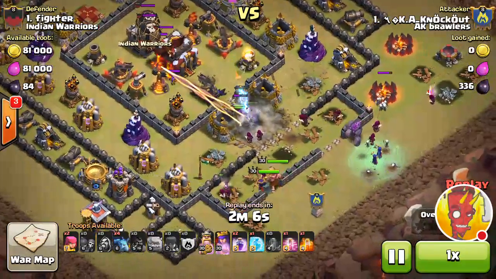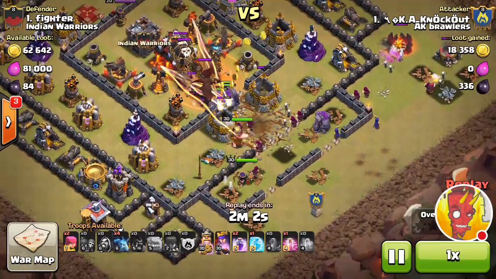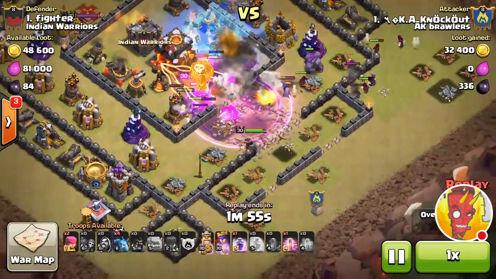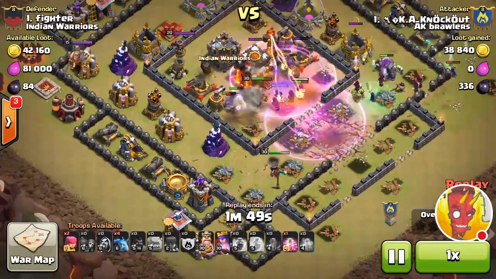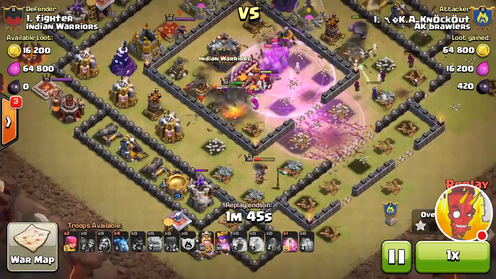Down go the heroes. Of course, they're going to go right in the center. Out comes the CC. Down goes the poison. He's going to end up putting a rage right there in order to get those wizards to kill the CC quicker. The freeze covers an expo and an inferno tower, so we get some good value. The other inferno tower is being targeted, and it's finally down. And now the last inferno tower is getting targeted.